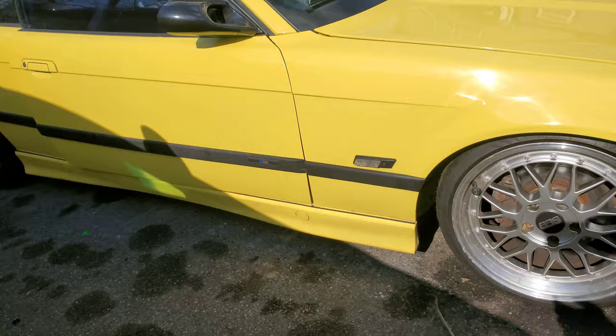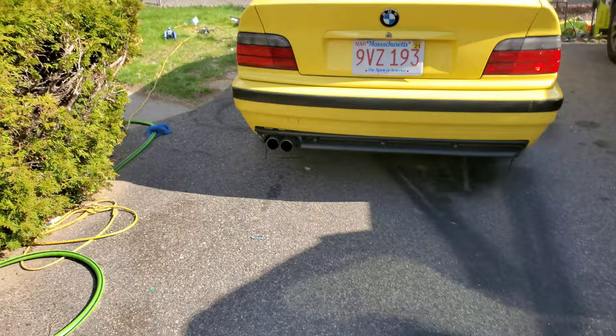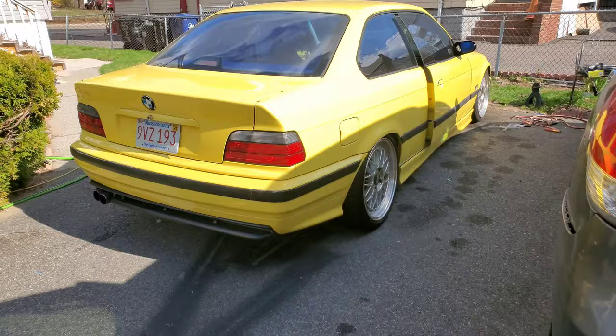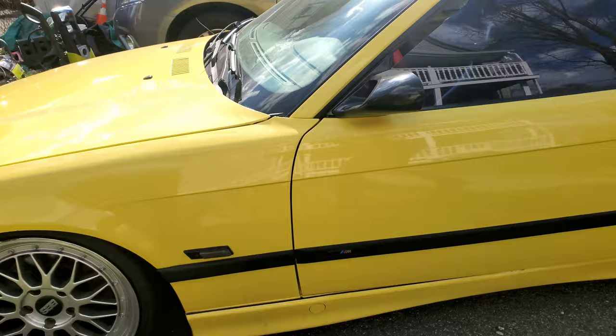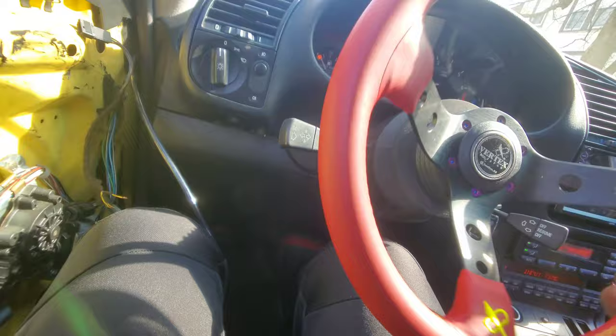It looks like the car has an oil leak, which I'm pretty sure I noticed before, but I just didn't think it was as bad as it is. Granted, we're gonna be doing all the valve cover gaskets and everything like that, so it doesn't matter. But I have to take the car to the gas station and get a little gas, so we're gonna do that and come back, and that'll be the end of the video. This video wasn't anything crazy, just throwing the Rieger lip on. But it does look super sick. I'll probably have some gas station pics and stuff, so I'll get back to you guys in a little while. So we're gonna see if it scrapes at ride height.